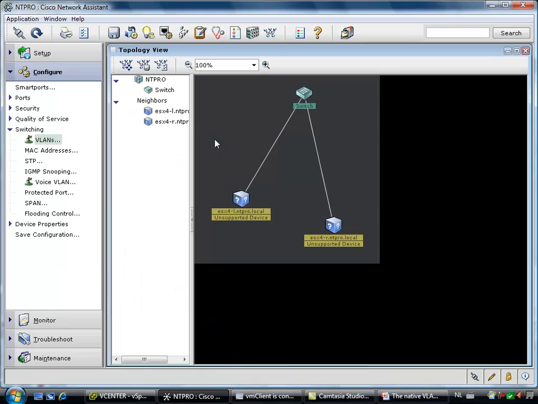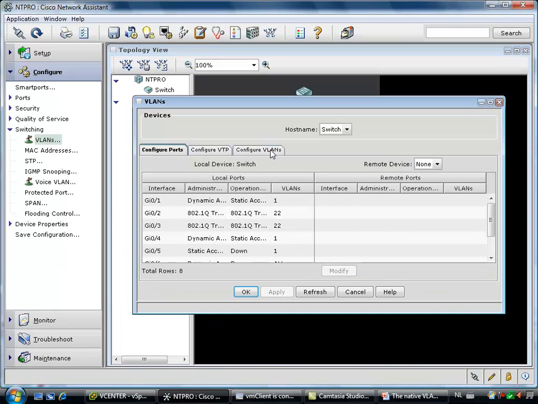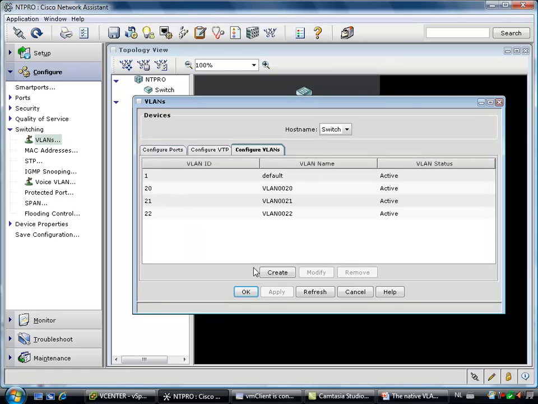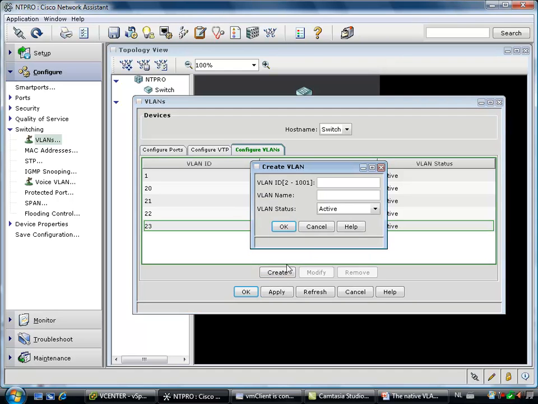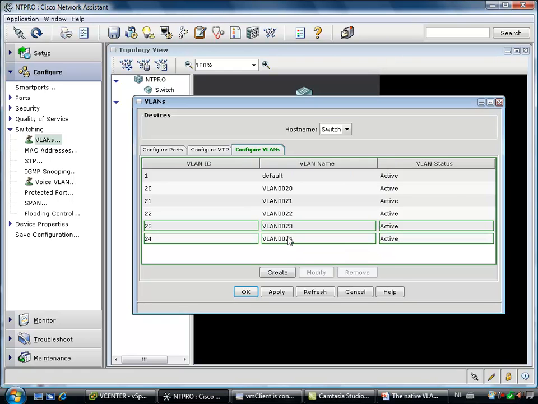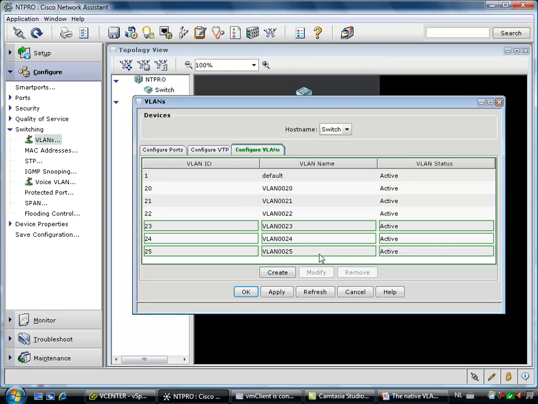Don't forget to configure your Cisco switch. So I think we only have to add an additional 23, 24 and 25 to this one. Okay. You have to do this, otherwise it doesn't work.